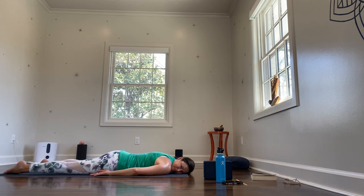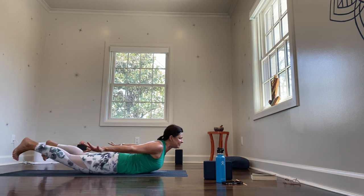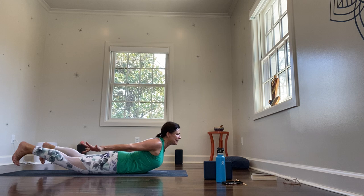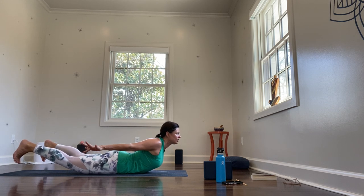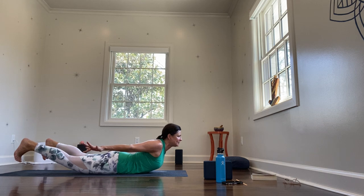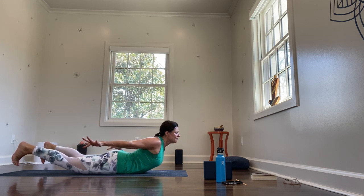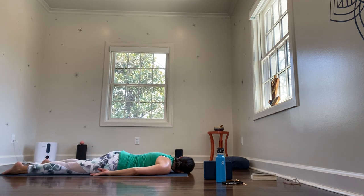Breathe in, breathe out. Again, locust, chin to the mat. Lift everything up, press into your pelvic bone. Squeeze your quads, squeeze your glutes. Lift your legs and your heels up to the ceiling. Lift your rib cage up off the mat and come down. Cheek to one side.